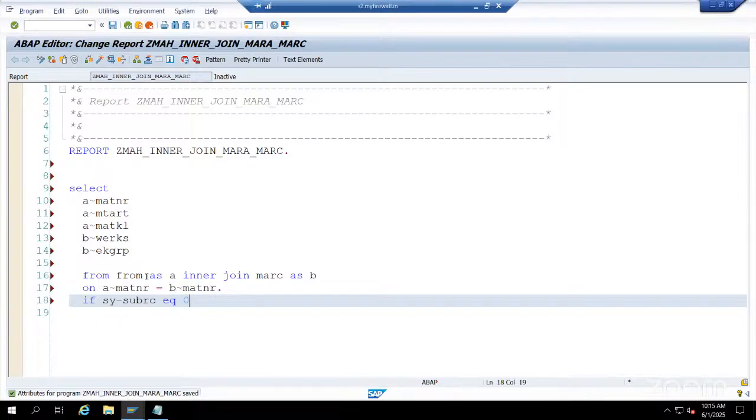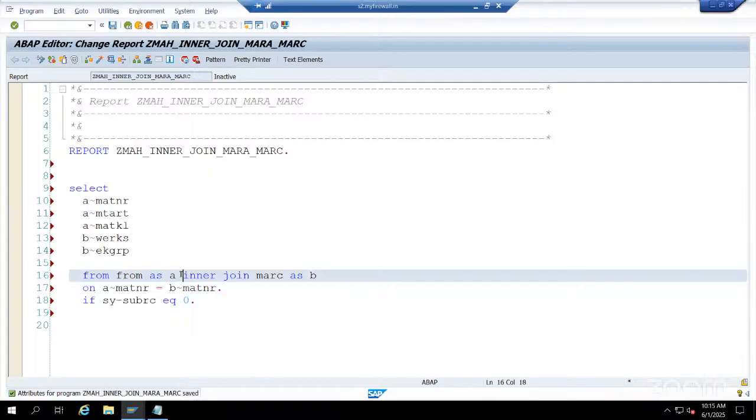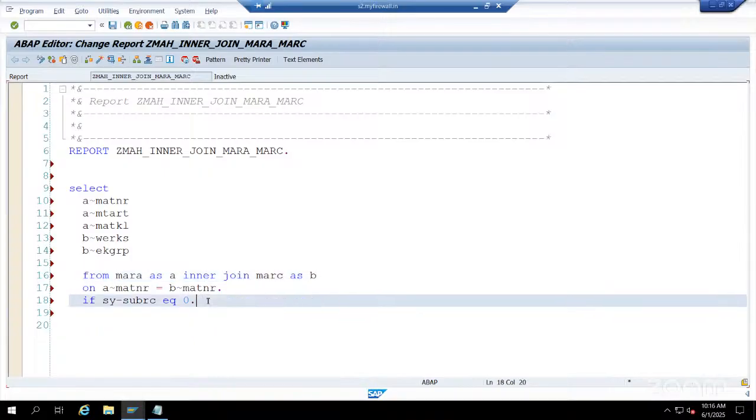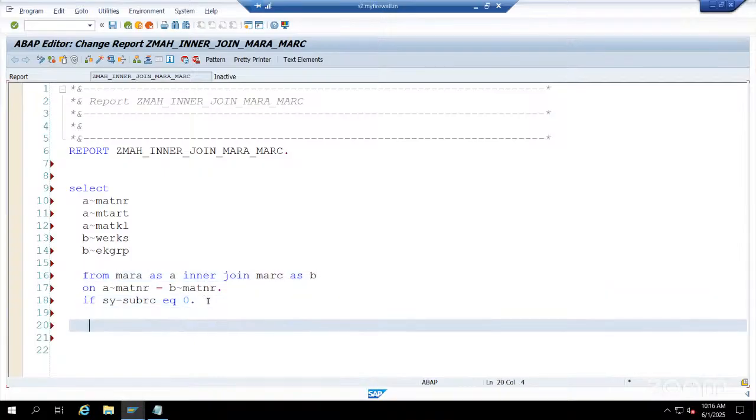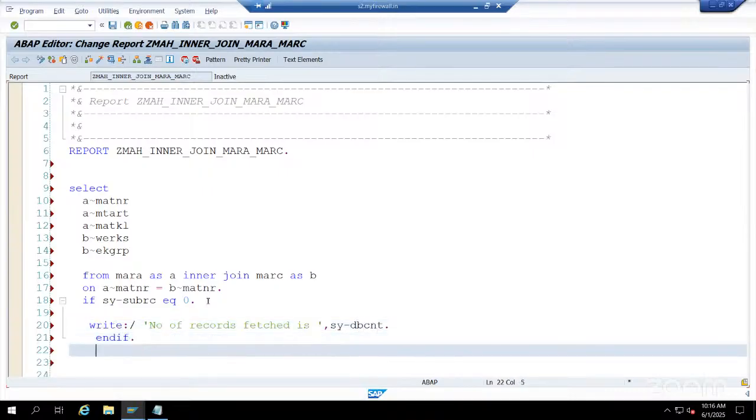From MARA as A. Yes, A is alias name, so 2 times, from MARA. Yes, number of records. So what is going to print this statement?